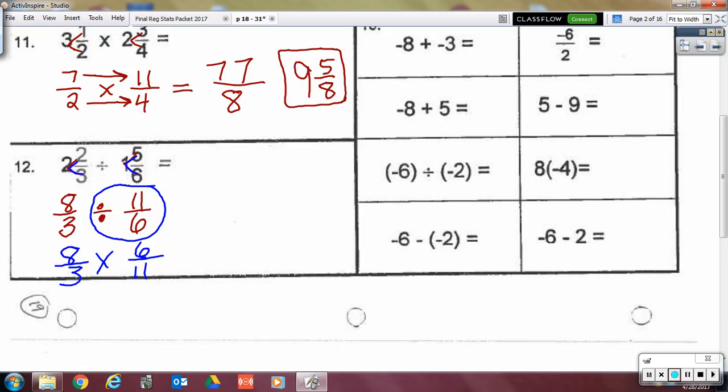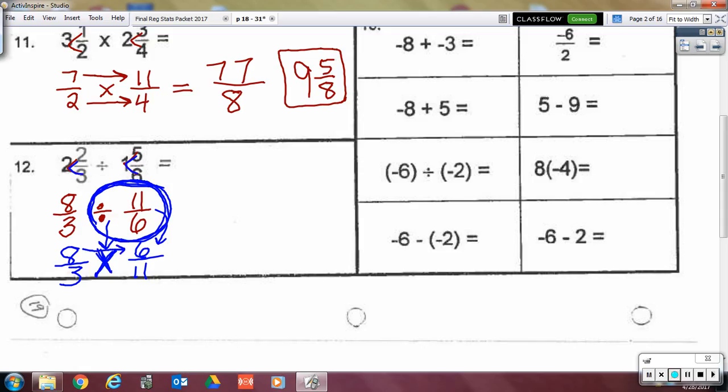And why did you switch it? After that, division of fractions is a no-go. This part now changes to multiply by the reciprocal. So it changes to multiplication, and this is flipped upside down. And that's going to be on all of them, every division problem. Okay, yeah.